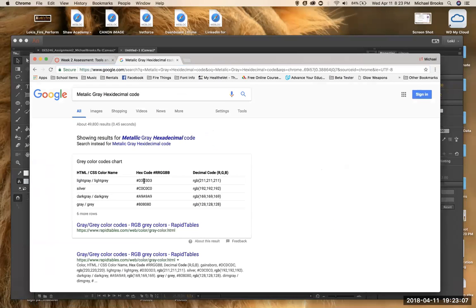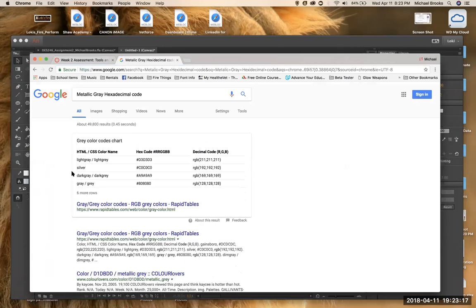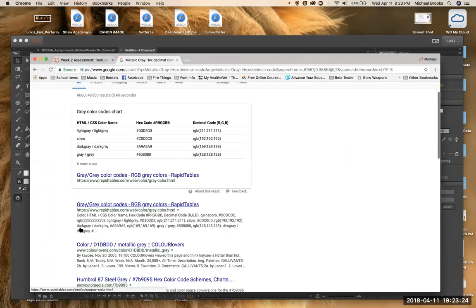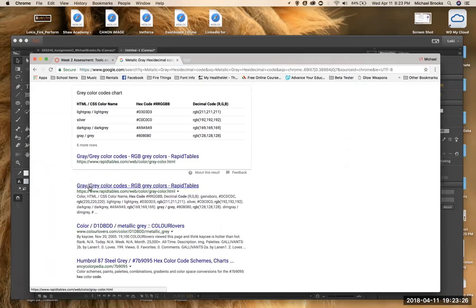All right, light gray, D3, D3, D3, or silver, a dark gray, or a gray. Notice it didn't come up with metallic. Oh, I see what it is with the spelling. I think it's a derivative spelling, like sometimes people from the UK will spell color with a U. Notice you can sometimes get the same thing between the two of those, okay?